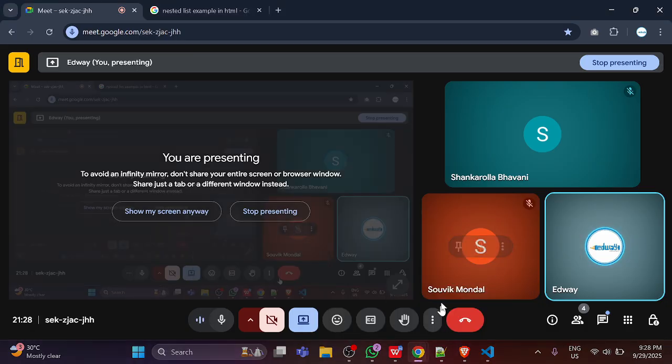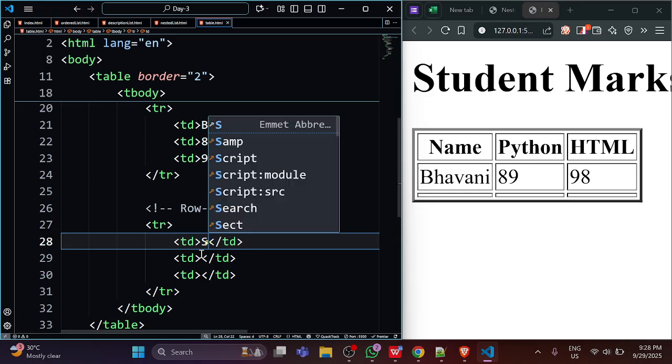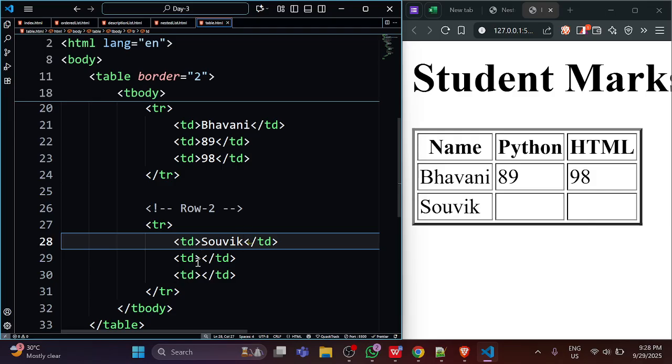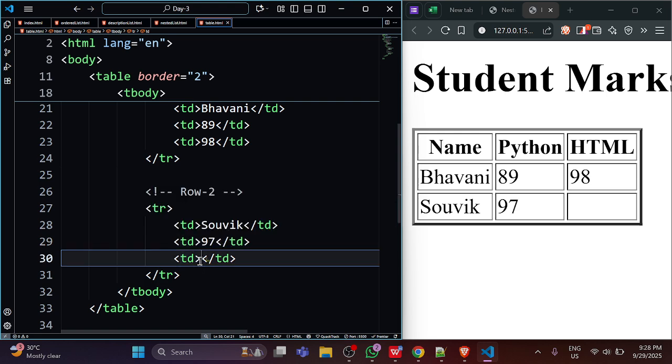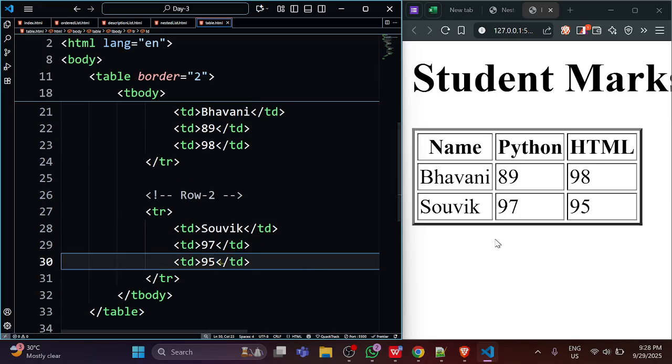Let's write the name as Sobik. And the Python marks is 97, and let's suppose HTML marks is 95. Okay.